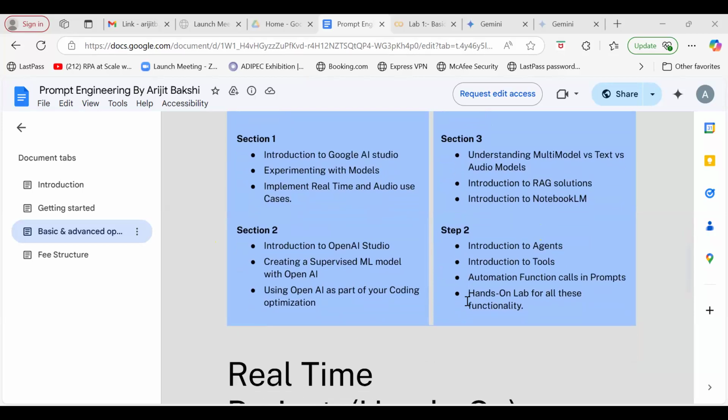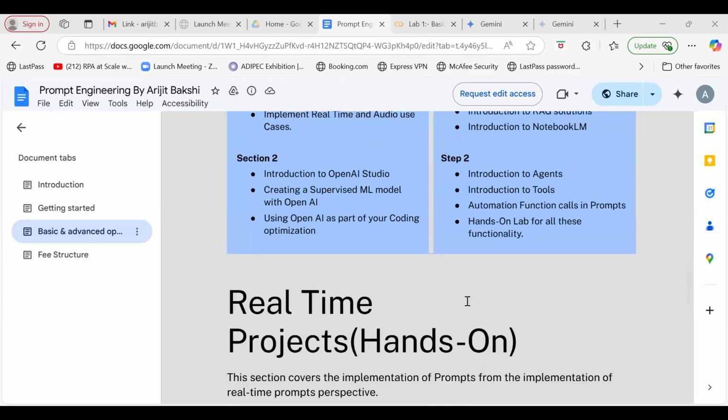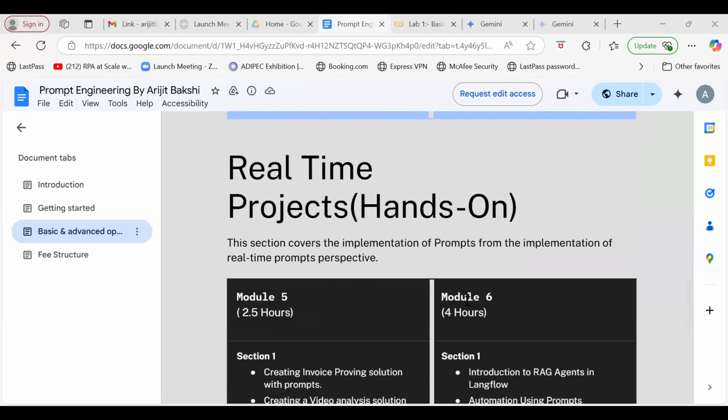So you will start to build your AI agents after this, and you will be very comfortable with how AI agents are needed, and for which application or use case we need to identify where I can implement the AI agent. So if your organization needs to build AI agents, you will be the first ones to give them a proposal that yeah, we can develop these AI agents. What are the specific use cases and how we can develop? That is all we are going to cover in that AI agentic space.